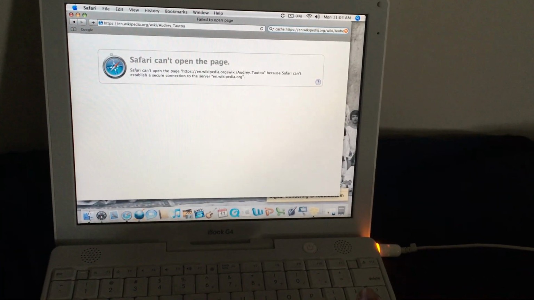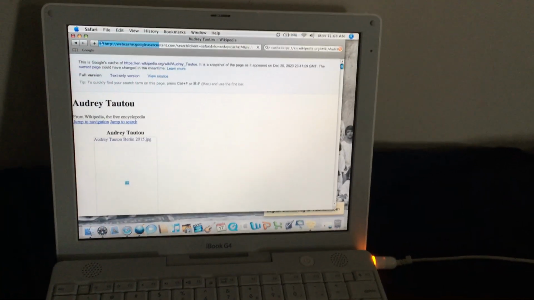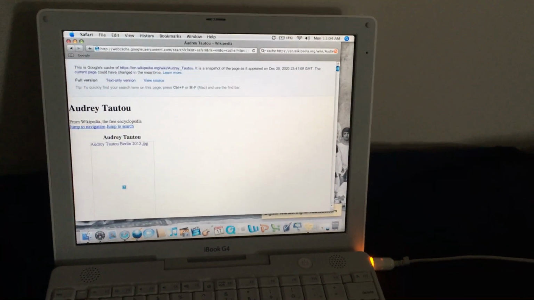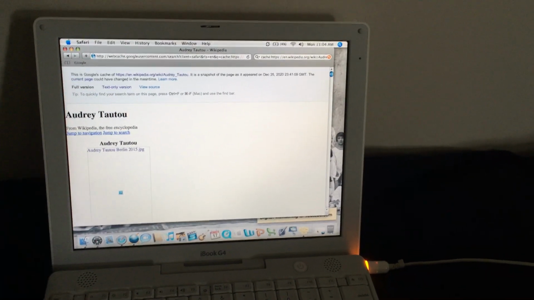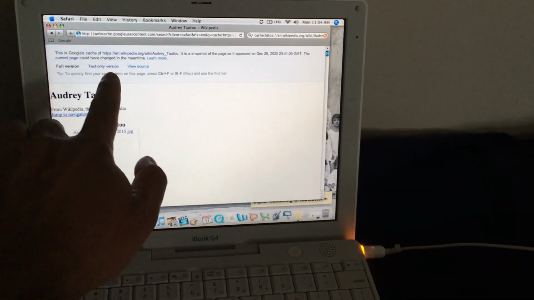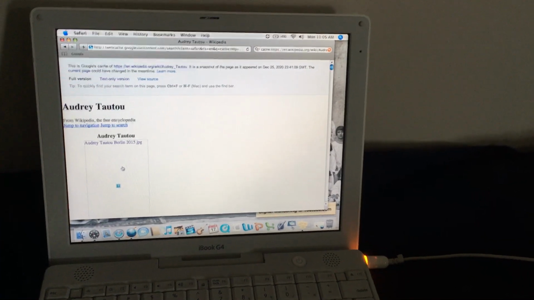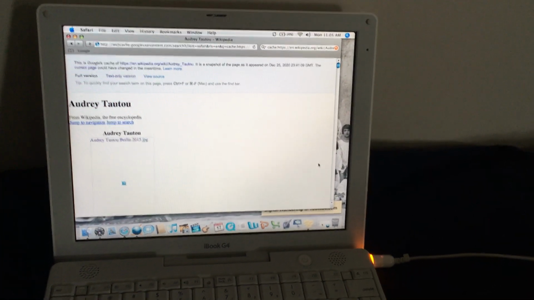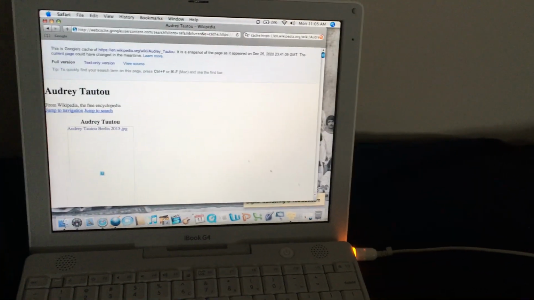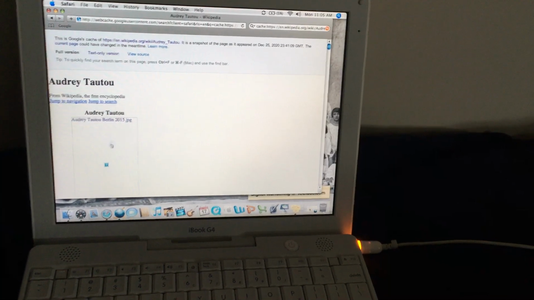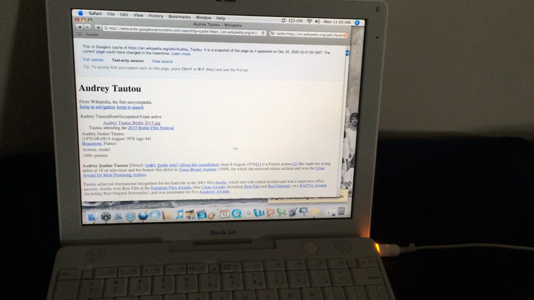So we're just going to go to return here, and it opens up the Google Cache copy of the page. And what that is, is just a snapshot, and it gives you the option of a full version, as it says here, and a text-only version. Now on this system, it doesn't show the images. Sometimes Google Cache will show the images, but on this Wikipedia page result, it doesn't have the images here. So with the full version, you'll have these blank images. With the text version, you'll just remove those blank images and it'll just have the text results.